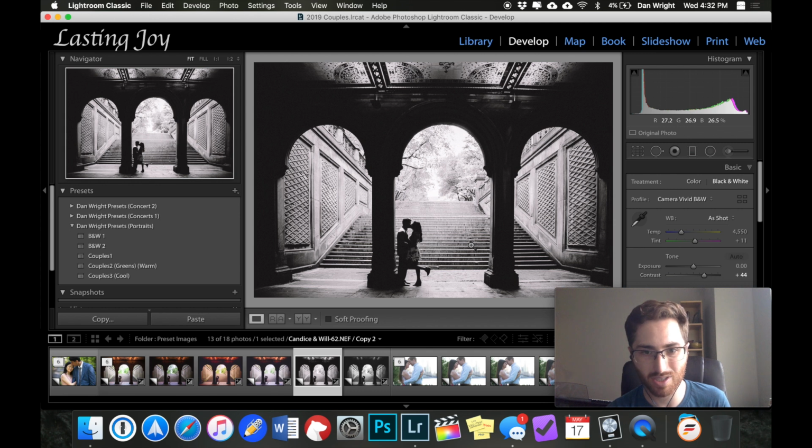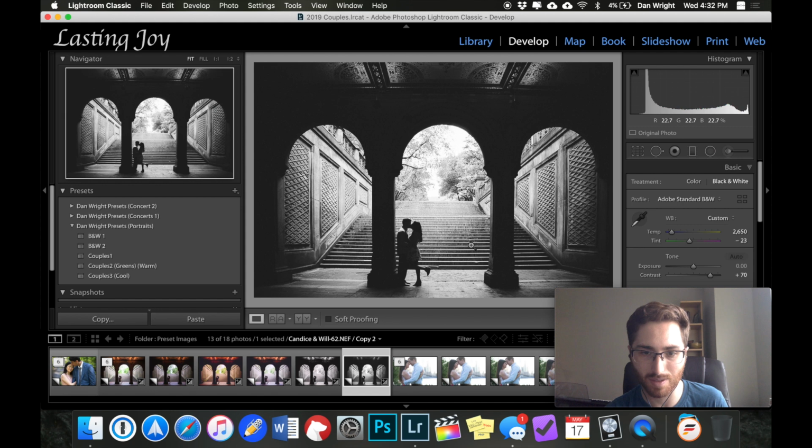I don't remember which preset I used, but I think it was this one. Yeah. But either of them work really well for this one. And again, notice I didn't really have to do much more other than click the button.